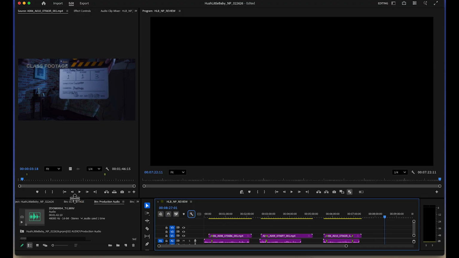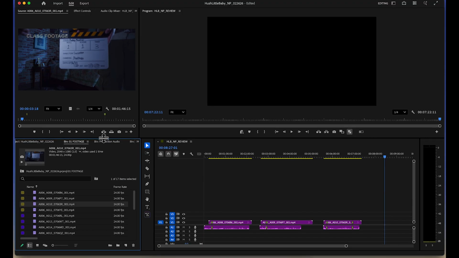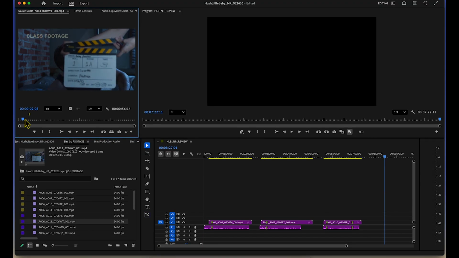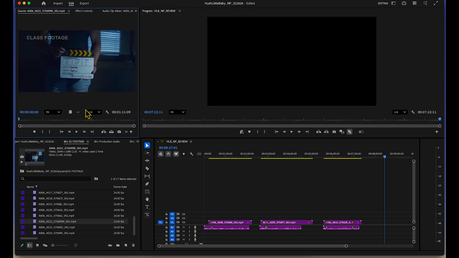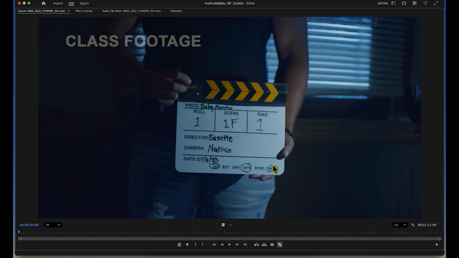The rest of them should have slate done within the camera. Like if I come on over here, slate is done perfectly within the camera. I will say, just pay attention to down here. I'm looking at clip A022. I'm going to make this full screen. Notice how over here MOS has a circle around it. That means that there is no corresponding audio.